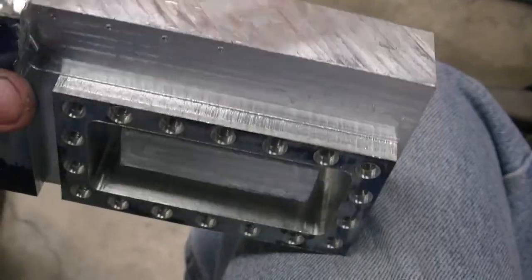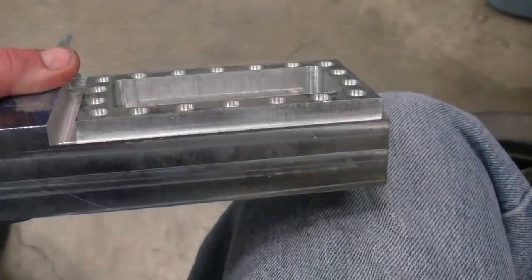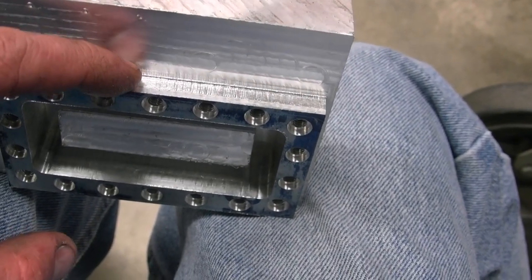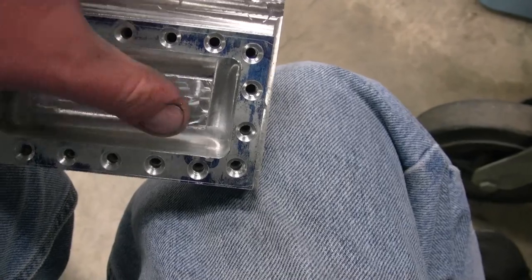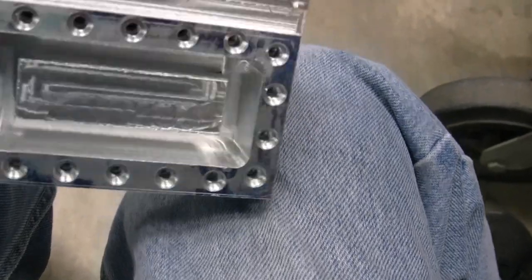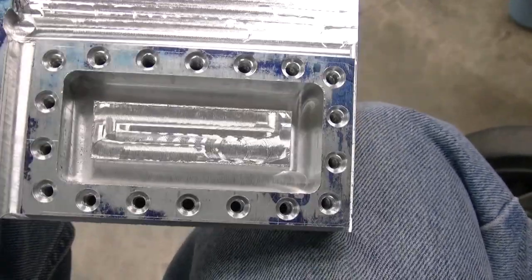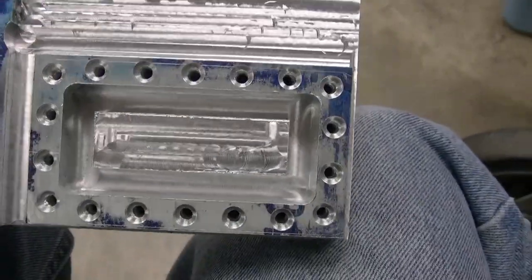I got my burst panel outer plate that will hold the burst panel in place machined off in this block. What I'm hoping to do is run the bandsaw right against this wall here — I kind of made it a fence. It's a little over a quarter inch thick, so I can use it as a guide to run the bandsaw down. The bandsaw blade should be able to follow that right along and keep this somewhat straight. Then I'll mill the back of it off flat, mill the top of that off flat, and then I'll have my piece that welds to the intake. It's taking a long time, but it's getting there.